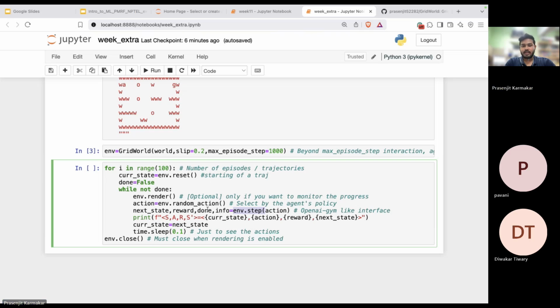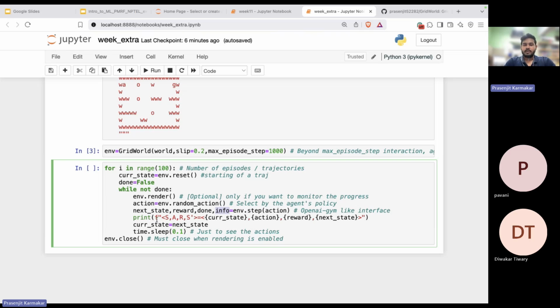Okay, now see, environment.step(action). You step your action to the environment. Basically, you feed your action to the environment, and what the environment returns is the next state, the reward, and whether you are done, whether the gameplay is done. Okay, and info is something for debugging purposes. We don't use it that much.